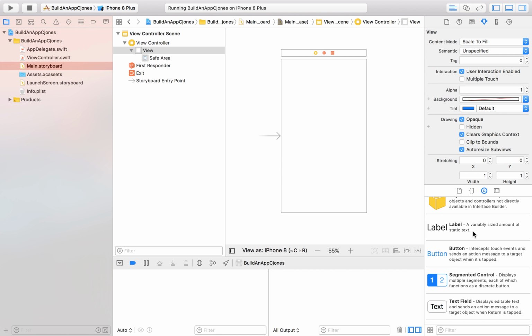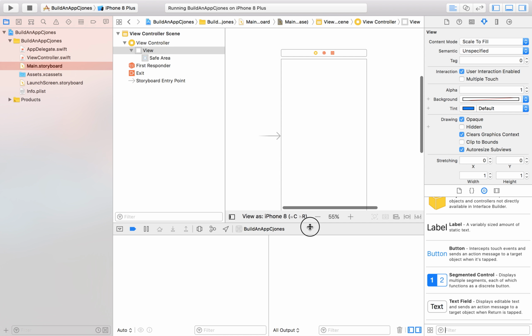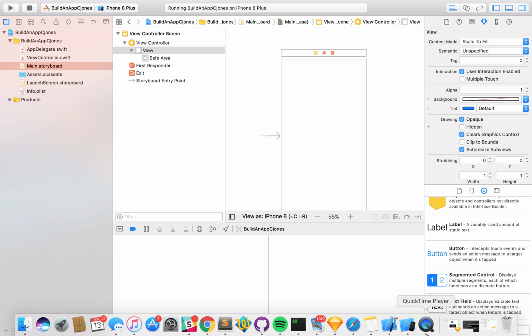So that's your right-hand view, and then this bottom view here is your console. I don't think I've mentioned that yet. The console essentially just tells you what's going on inside your app when it's running. It's really helpful for debugging, so you can see things working in real time. We'll show you how that works a little bit later, but just know that here in the bottom you have your console. Great. So that is the first tutorial. That is a little bit about Xcode, and I will see you in the next tutorial video.